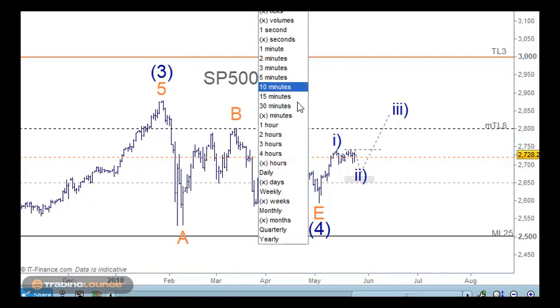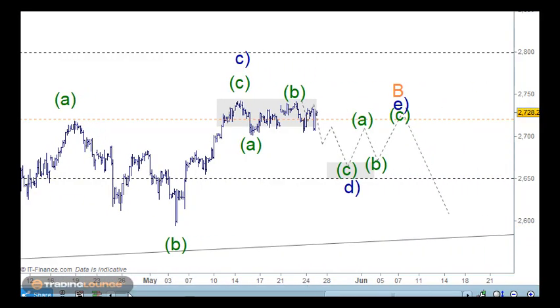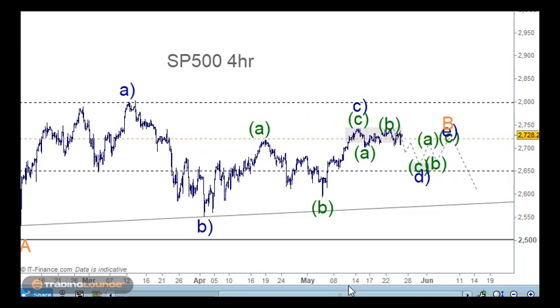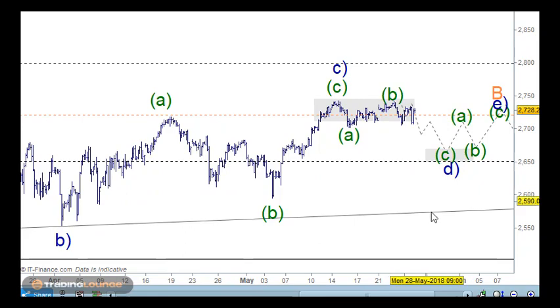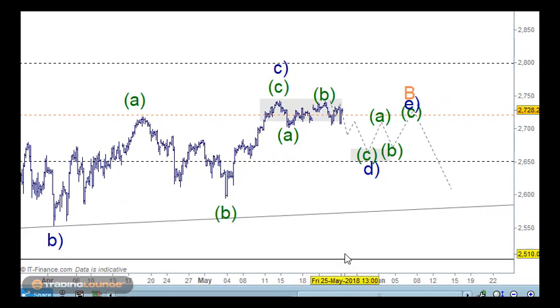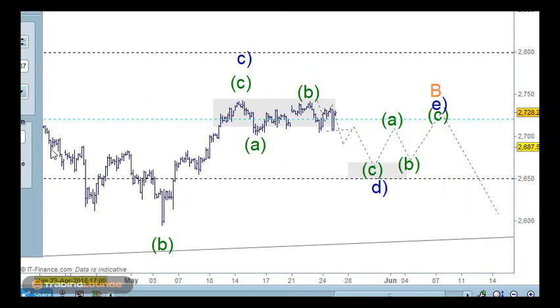The other count that we have here, I think it's on the 4-hour chart, is a larger triangle pattern unfolding. So it's basically wave 3 over here, an A wave here, an A and a B and a C and a D and an E for a B wave over here. We can't rule out that just yet, but if that makes a new low from here, then you'll know that that's underway at that particular point, and you'll just need to be short from that point, okay? So I'll just put that in there and close that off and save that.